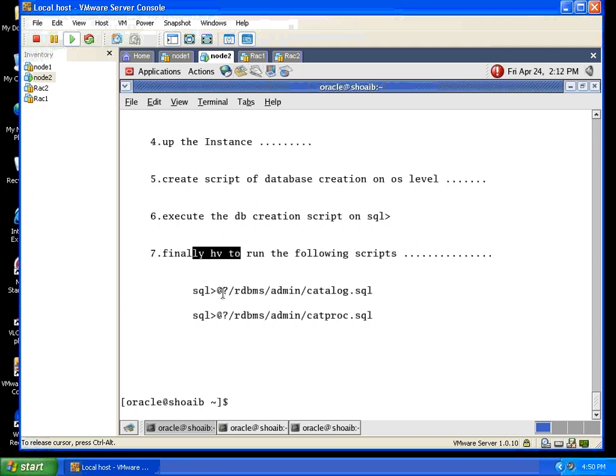All the scripts Oracle keeps in ORACLE_HOME/rdbms/admin. In this directory, Oracle keeps all the default scripts. So we have to run these scripts. The first script is catalog. Catalog means information. While running this script, it will automatically create all the information related to the database, that is tables, views, names, etc. Now I will run it.